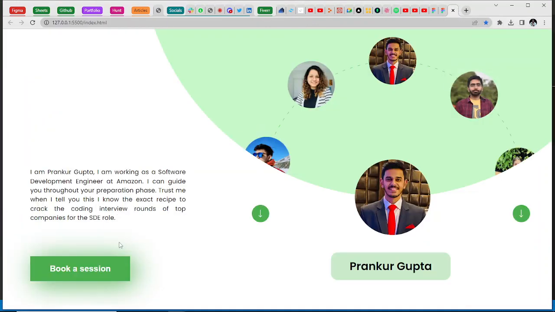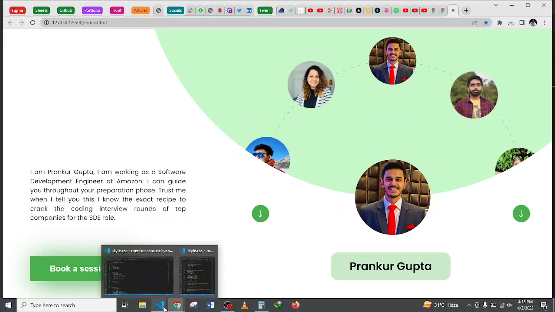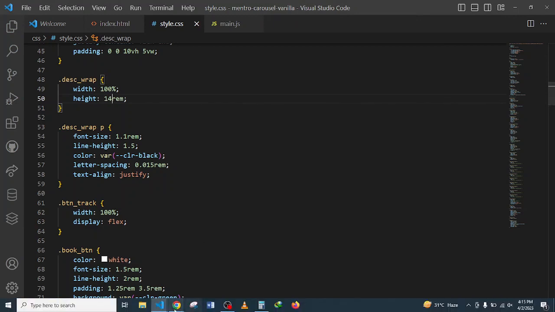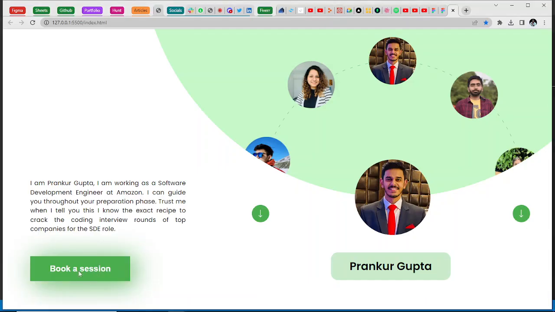Is this too much? It feels too much. Maybe it's 14. I'm just looking for a good height to give this, so that no matter what comes in, it will not get too close to the bottom.